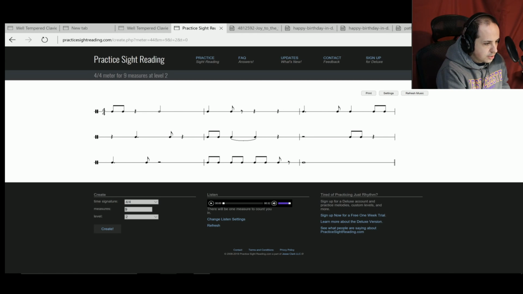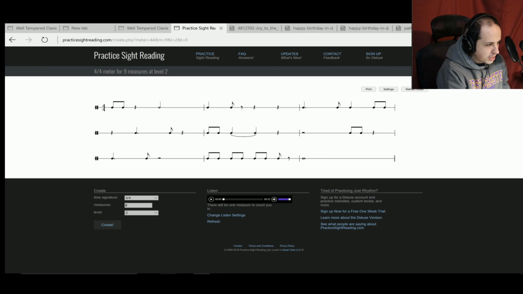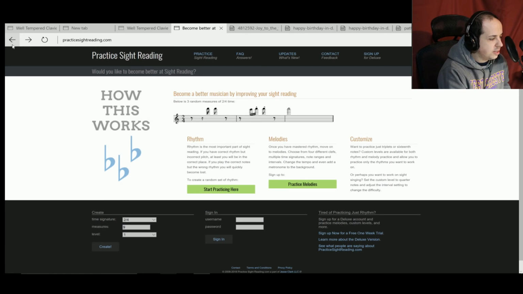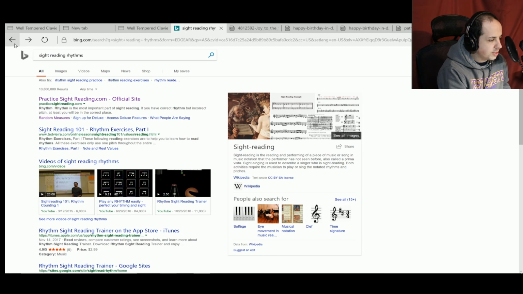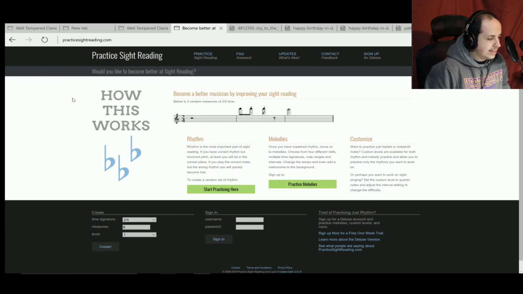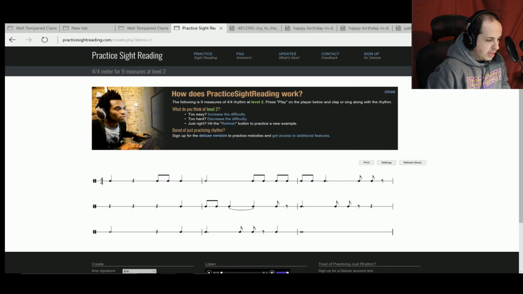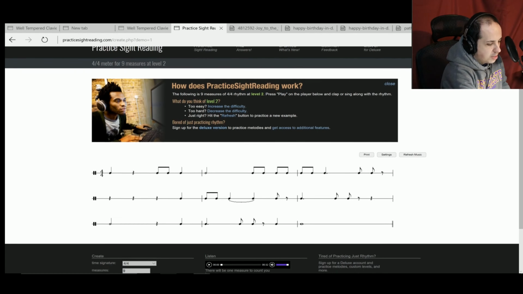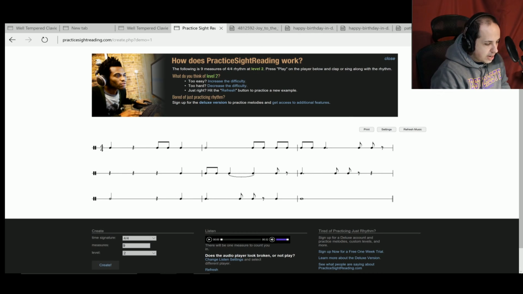Okay, so here, I don't know if it eventually makes you sign up, but all I did was I typed in sight reading rhythms. And if you go to practicesightreading.com, all one word, you can scroll down and hit start practice under rhythm. It looks like it gives you a bunch of rhythm exercises you can practice sight reading. I recommend it. It'll even play it back for you.